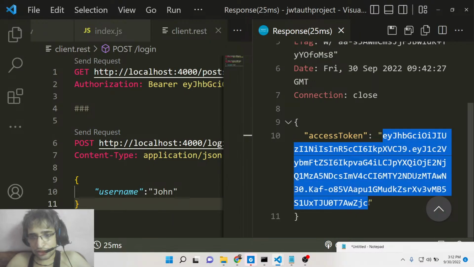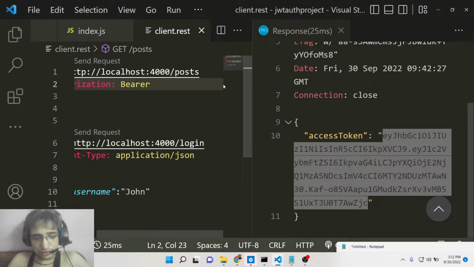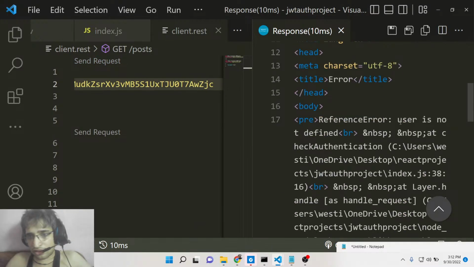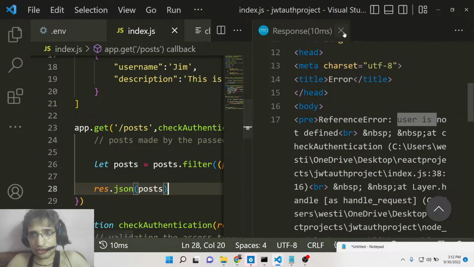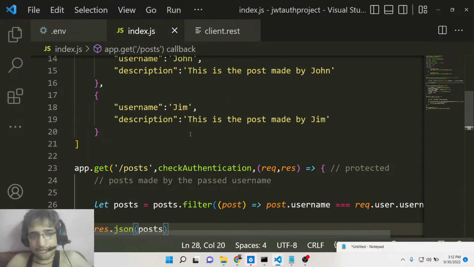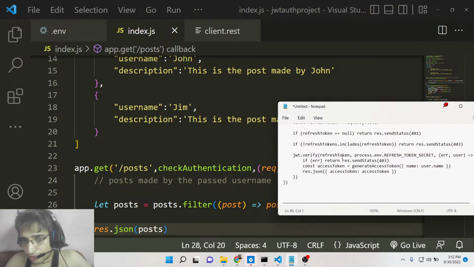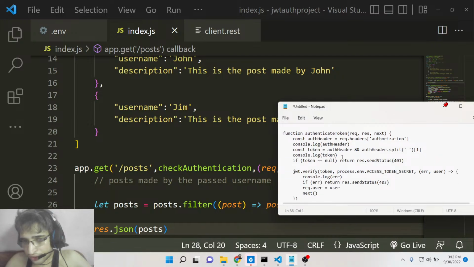So simply refresh and paste it here. Click on send request. Now you can see reference error, user is not defined. It is saying that user is not defined. If you see request.user, let me see guys what is the problem here.